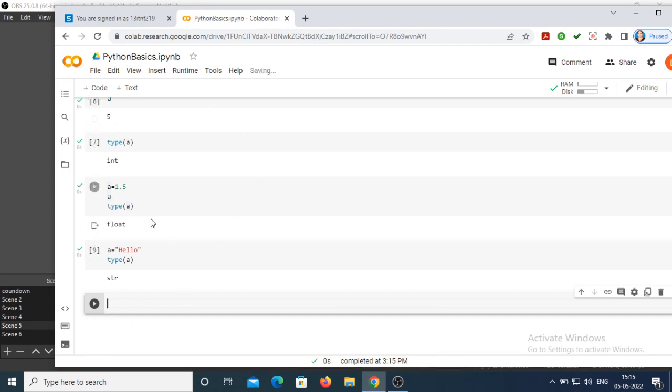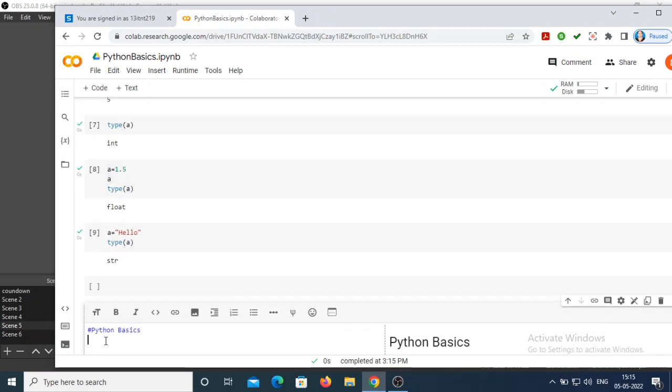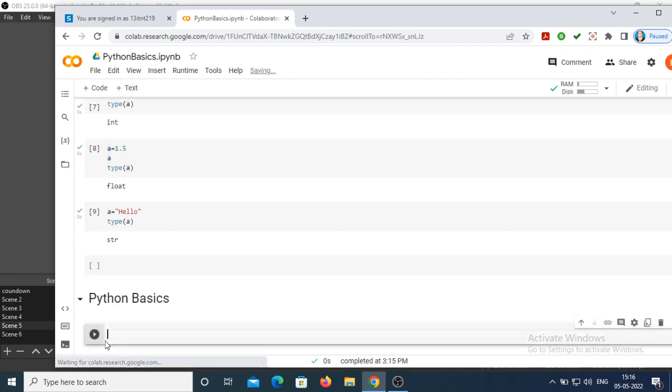Now actually again this is related to all the code cells. Again here a text cell is there. So in text, what we are doing with that text cell, if you want to give any extra information related to your assignment, you use that text cell. So just click on that plus text, and here just give the heading, like we will be seeing the Python basics, okay, and you can see I'm just pressing shift enter.